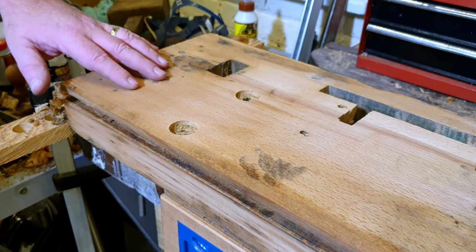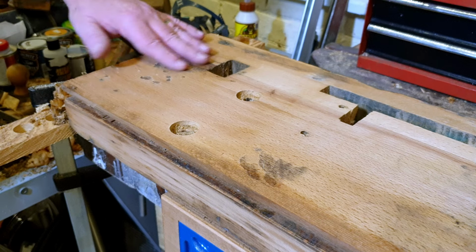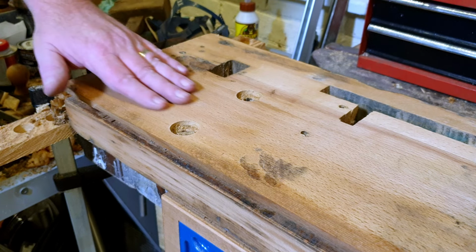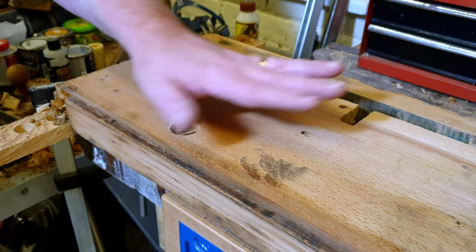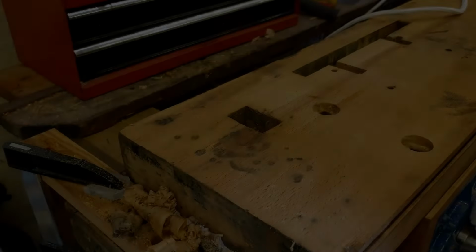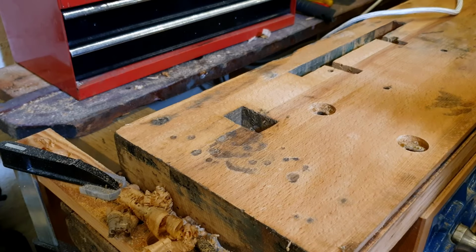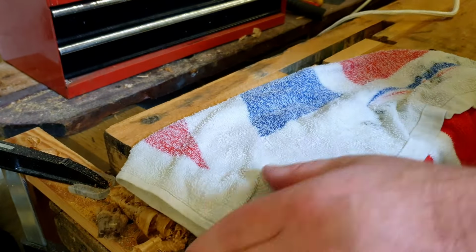So what I might do with these is to try and raise them up with a wet towel and a hot iron, see if we can actually get these dents out a little bit rather than trying to plane down to them. So I'm not too fussed. I mean, I'm happy to leave them like they are, but if we can improve it a bit more, then so be it. So let's give that a go. All right, so let's try the old iron with a damp towel trick and see if that'll raise the grain up a little bit.